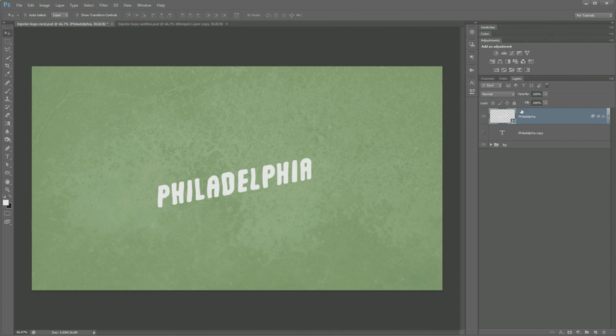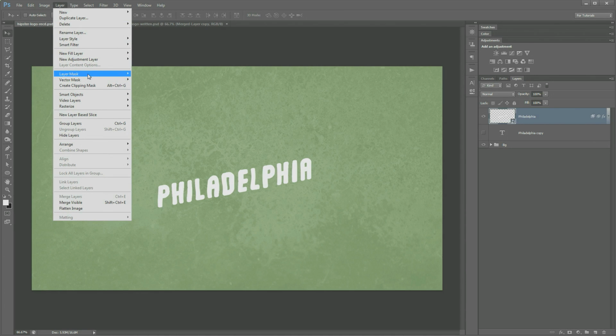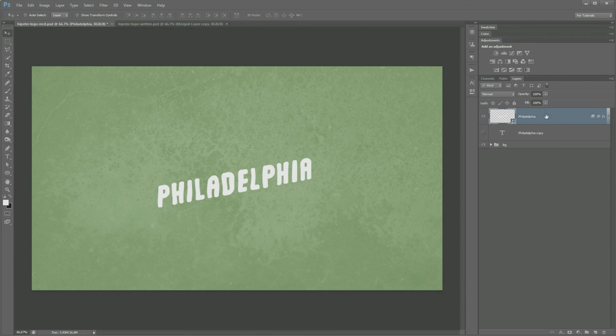And I'm just going to collapse that again. I don't want to keep seeing that. Alright, so cool. Now that we've done that, we're ready to texturize this type. So here's how I texturize the type for this particular application. What I'm going to do is go Layer, Layer Mask, Reveal All. The easy way to do this, by the way, let's do it the easy way. You make sure you have your layer selected. At the bottom of the Layers panel, there's a new Layer Mask icon. Boom. And we add a layer mask that easily.